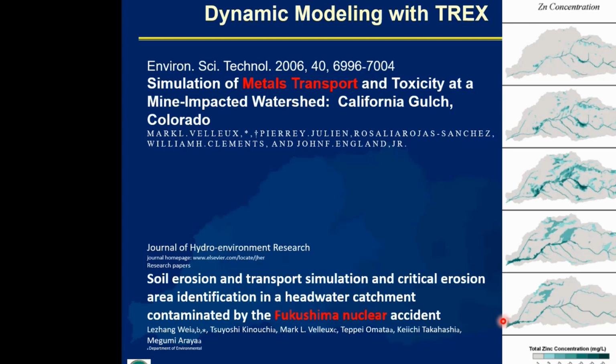The other thing that can be done, though we didn't do it, but the model has the capability: if you have two mines, one mine located in this area that feeds this tributary, and one mine located down here that feeds the other tributary. You are now capable of determining how much pollution is going to come from mine A as opposed to mine B. And this is a potential that can go to court and be very, very fancy. We have not tested this, but I tell you, this is where the technology is a bit more advanced than the applications. And I just want to let you know that those things are possible.